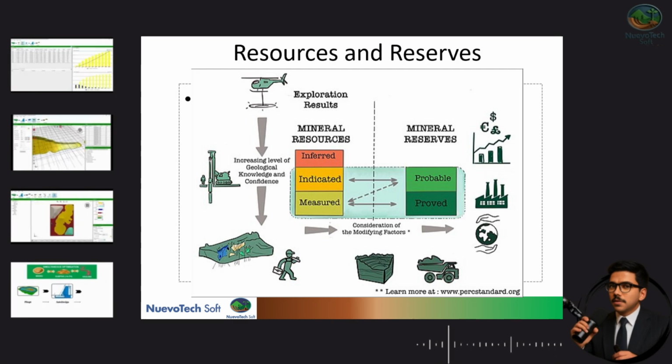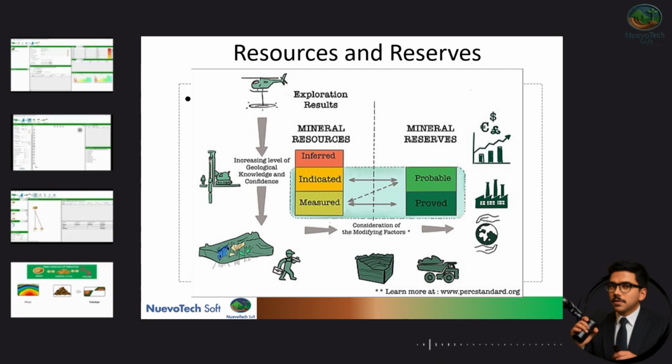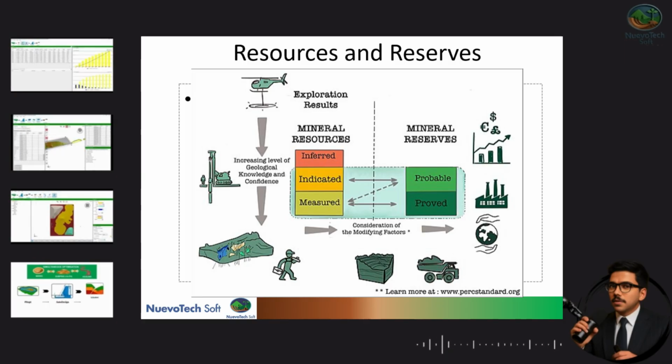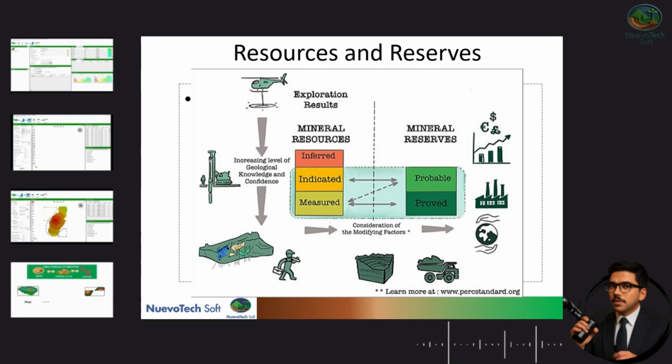If you have a block of rock graded at, say, 2 grams per ton gold spread over a zone you've drilled, that might be a mineral resource. When you design a mine and figure out how much you can actually pull out and sell at a profit, part of that resource becomes an ore reserve.